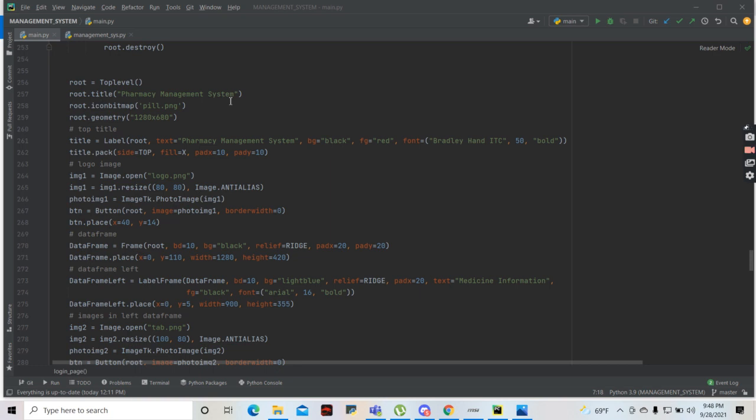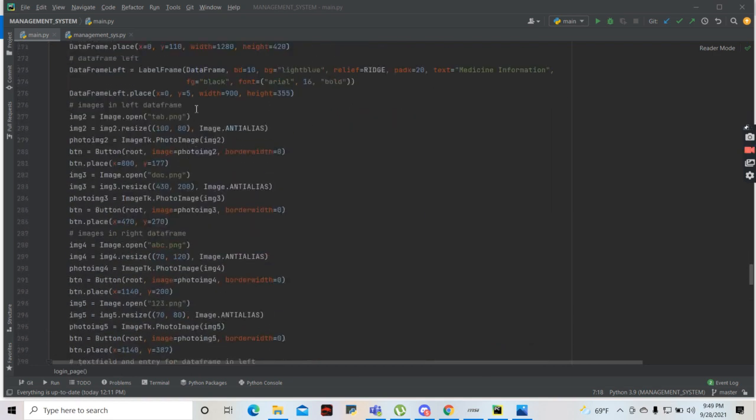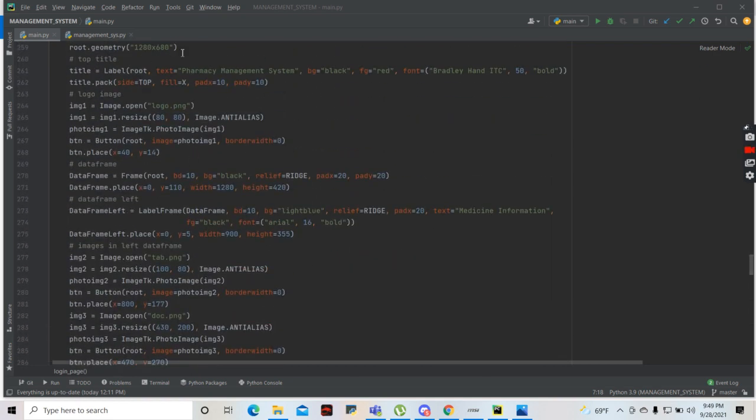Moving on to the designing part, we have made a large frame and named it data frame. It's a large frame. We then created two frames inside the frame and named them data frame left and data frame right.